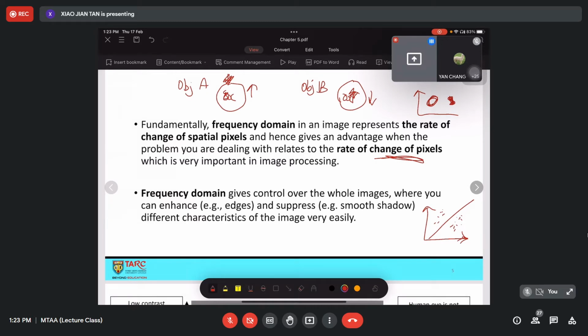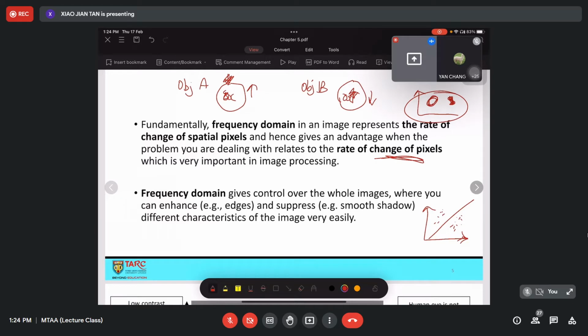And in the spatial domain, for example, the original input image, both the object A and object B can visibly look alike. But when we transfer to the frequency domain, it can be totally different things. Okay, so that is why people try to use this to partition the data into different groups.